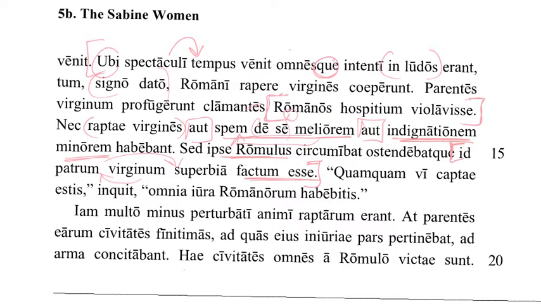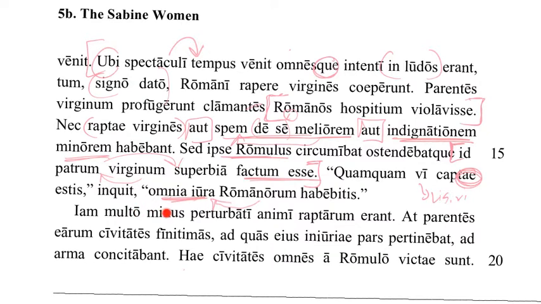Quamquam vi captae estis, inquit, omnia iura Romanorum habebitis. Okay, I think he's trying to be nice here. Quamquam, although, okay, careful, this comes from that irregular noun, vis. Go look it up. If you don't remember it, it shows up all the time. Captae estis, of course, is your passive verb, and it goes with an ablative. So you were captured by what? By this ablative noun. Captae, notice that is feminine. So who is Romulus talking to? I wonder. Omnia iura, neuter, plural, accusative. There's your direct object. Romanorum, of course, goes there. And then habebitis, that is your main verb. And the subject, of course, is the Sabine women.